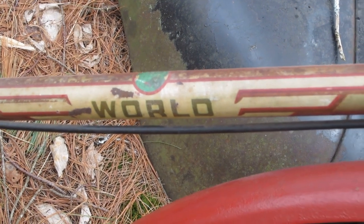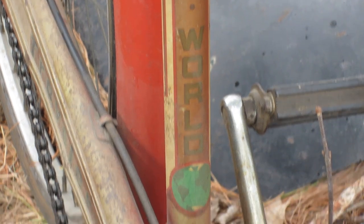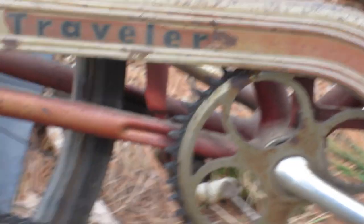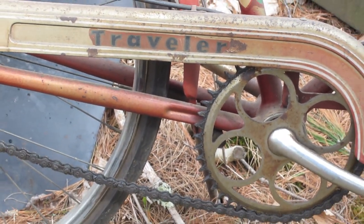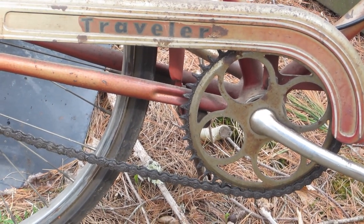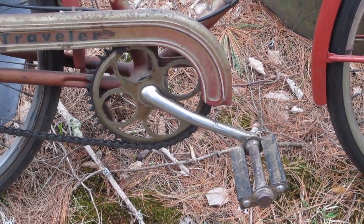The thing about these graphics is they're what they call water slide graphics. Think back to your youth — if you ever built a model car or airplane and had to soak your decals in warm water before applying them, it's the same underlying principle, just a heavier gauge. My plan is not to restore this bike but to preserve it in its current condition, because as they say in the collectible car industry, it's only original once.